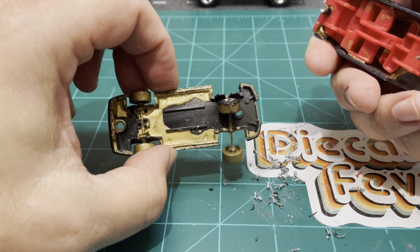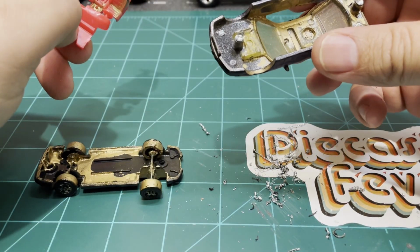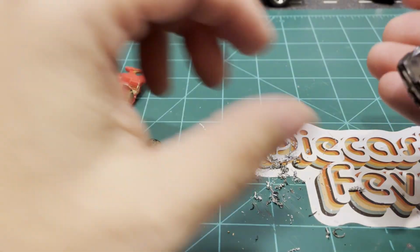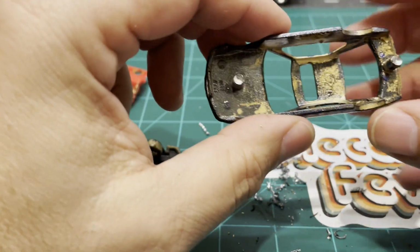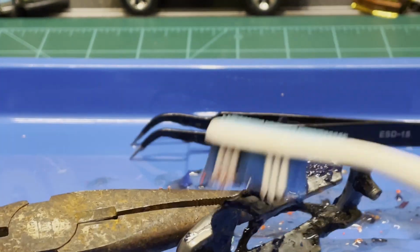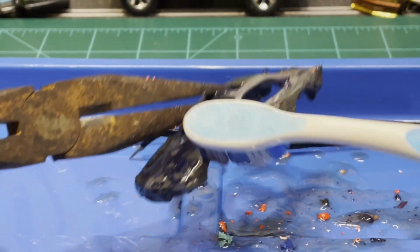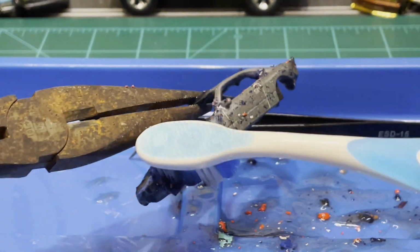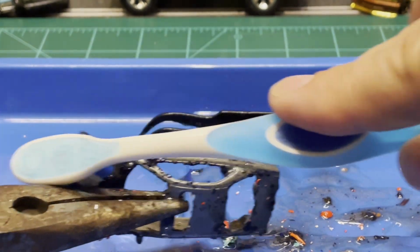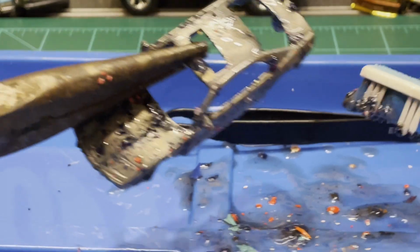Well, that gold paint really worked its way in there, didn't it? How did the gold paint... Look at this. All right, cool. Well, let's get to it. Mm-hmm. Well, this came right off. Well, that was exciting.